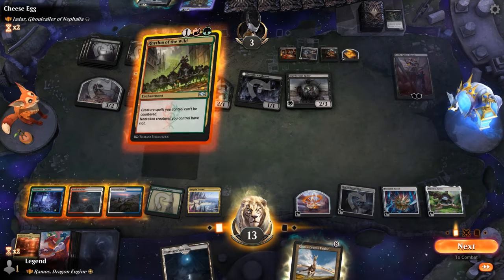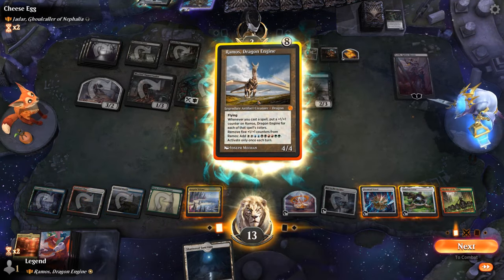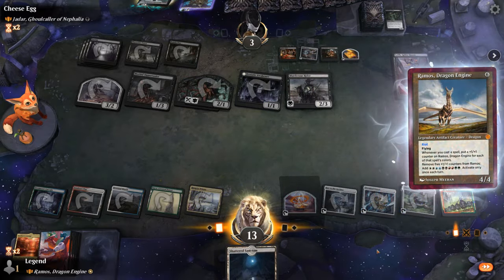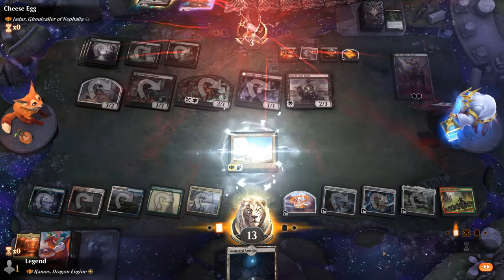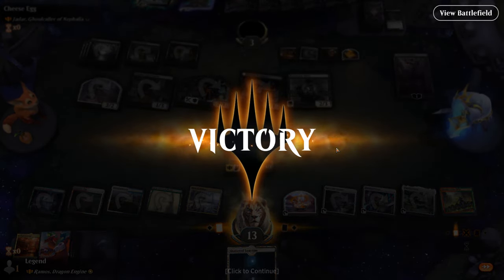And a Rhythm into Ramos could do it. And we have just enough mana here. Haste. And our opponent explodes. Yeah, unexpected hasty Ramos to win a game we had no business winning. On to the next one.